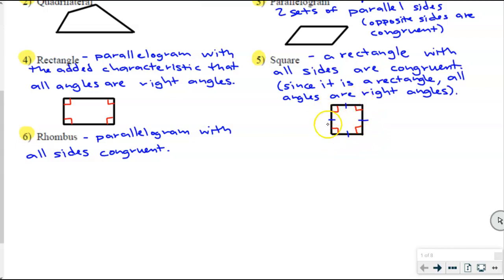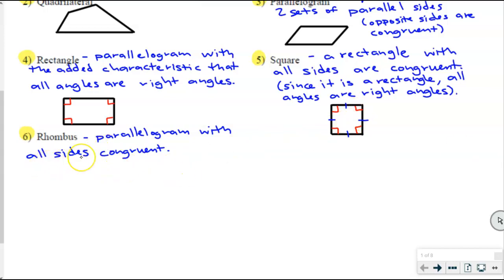This is a golden retriever. Is a golden retriever a dog? Yeah. So is this a dog? Yeah. Is it a special kind of dog? Yes, it's a golden retriever, but a golden retriever is still a dog. Okay, make that connection there.